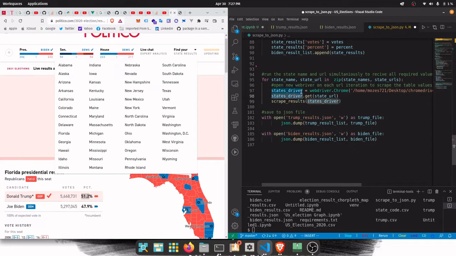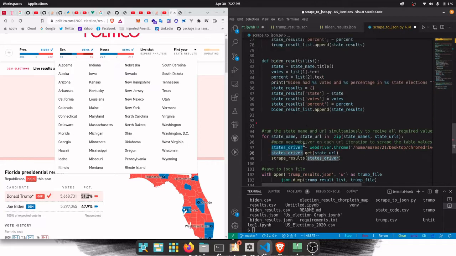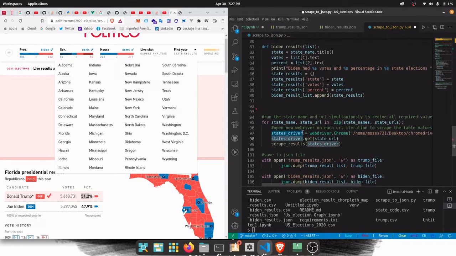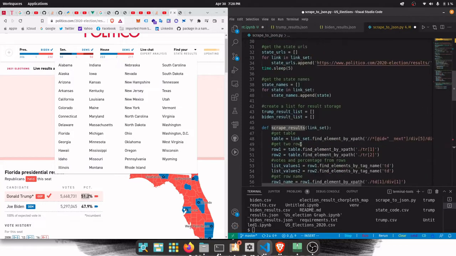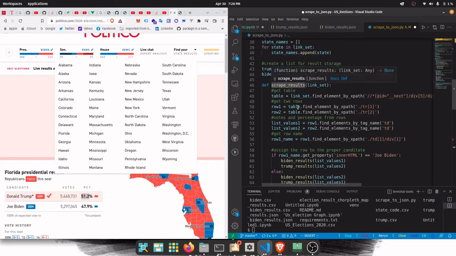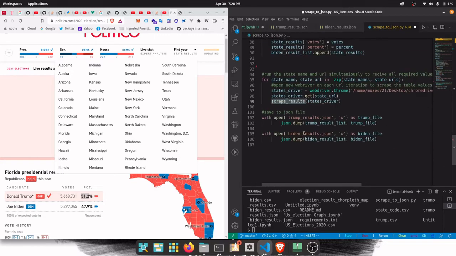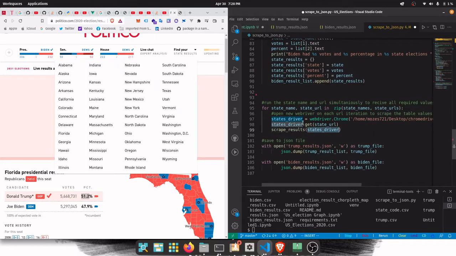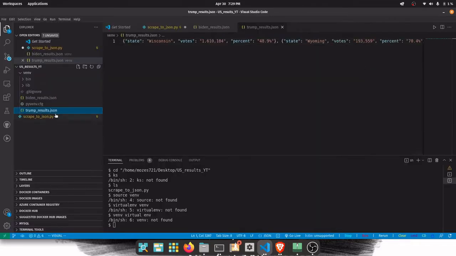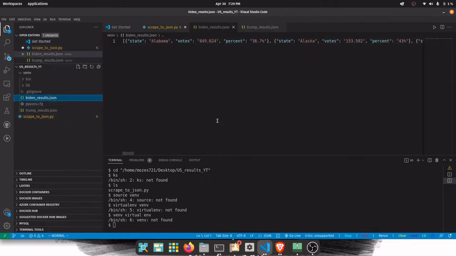And here you can obviously see state driver, get the URL, and in the scrape results, here you can see it's being called. We assign the state driver, and after it's been run, you're going to have a JSON file like this.